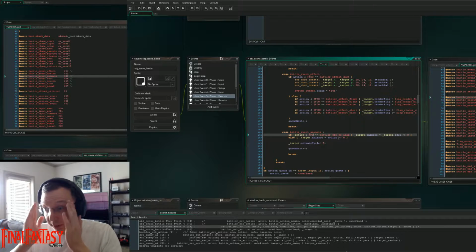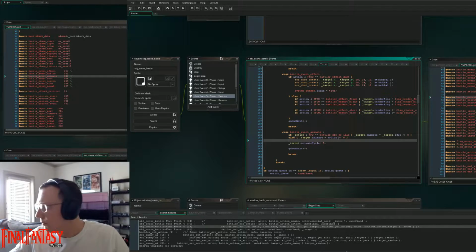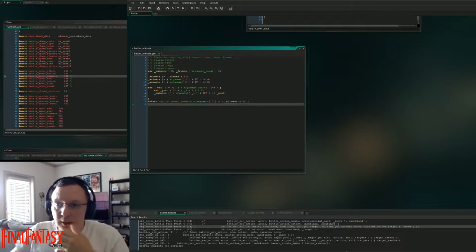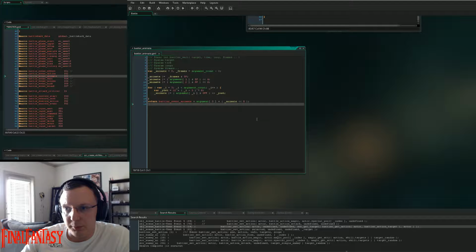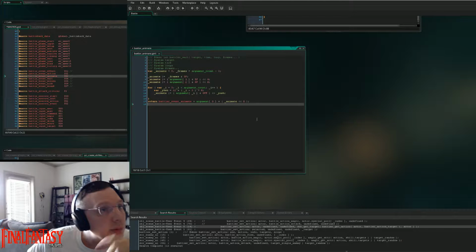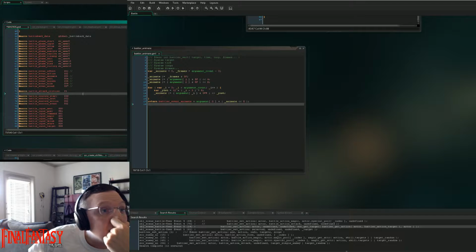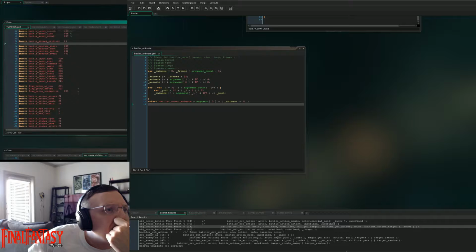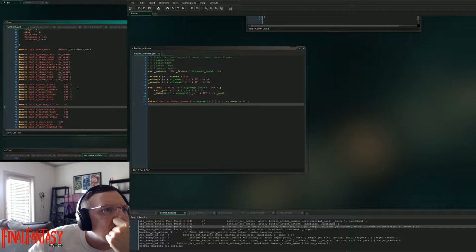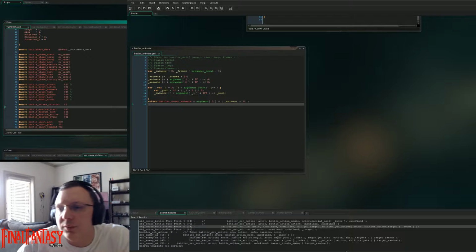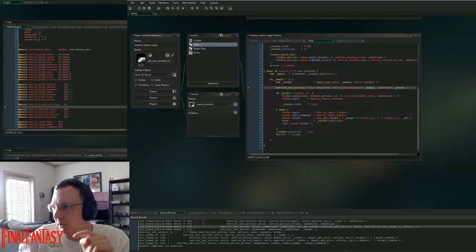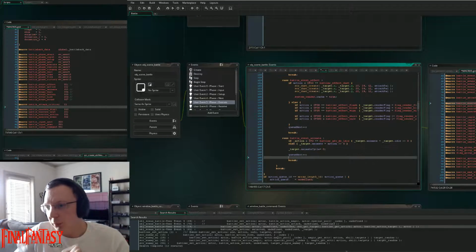O is equal to battler graphics do idle. Let's have a look-see and make sure that that's actually correct. So that's animate. Battler animate plus argument 0, plus the animation string. Yeah, these are all going to have to be updated, but for now they will work because I haven't gotten around to breaking them yet. I promise to do that.